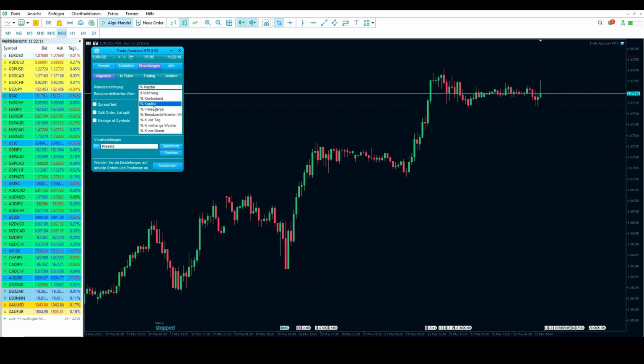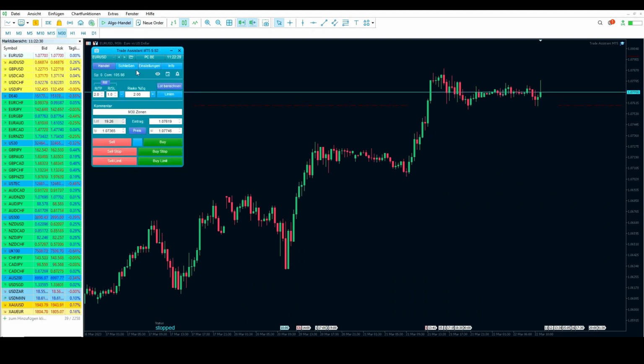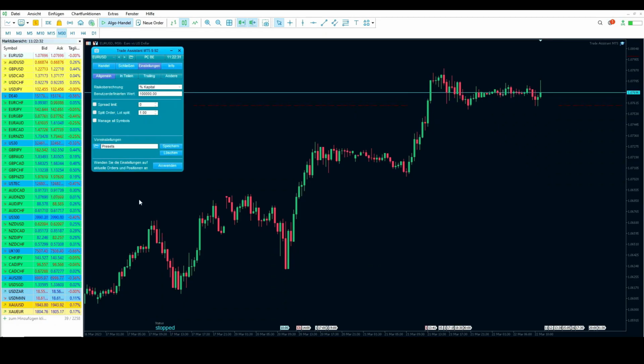I always have capital selected here, and you can enter a custom value here, where the custom value refers only to when you specifically choose that option. Otherwise, you always have funds, which always refers to what you currently have in your account.